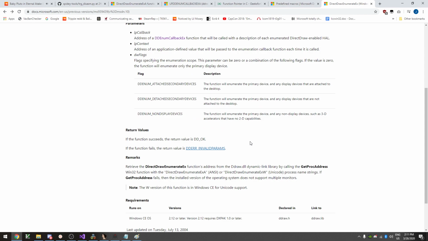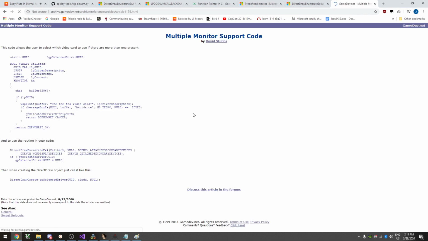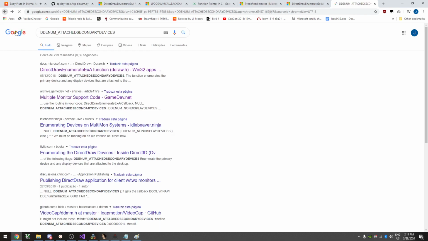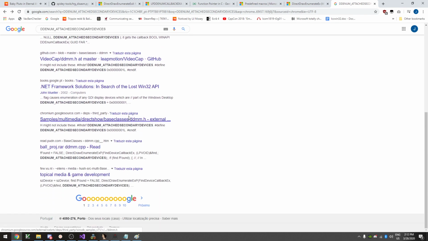Attach the function. Where can I see where these macros are defined?